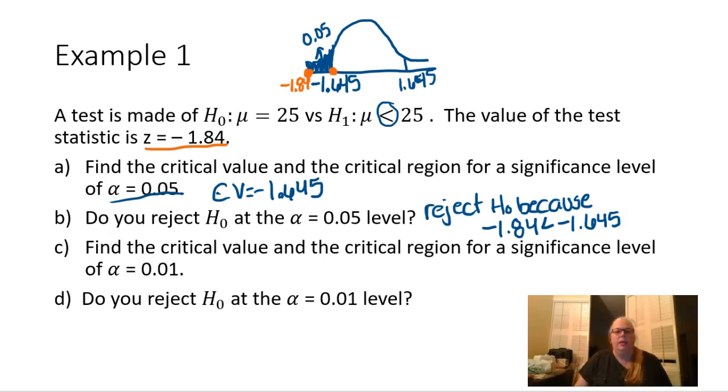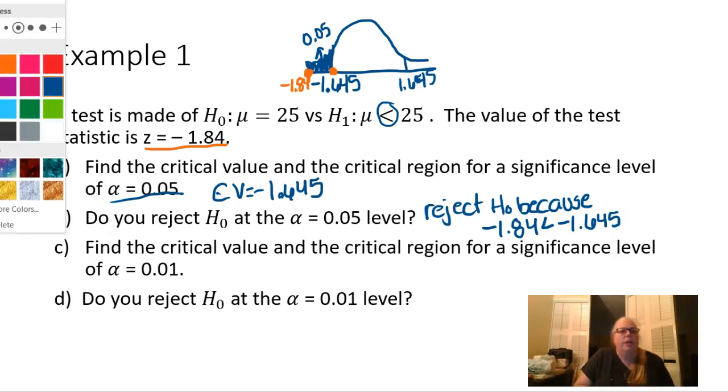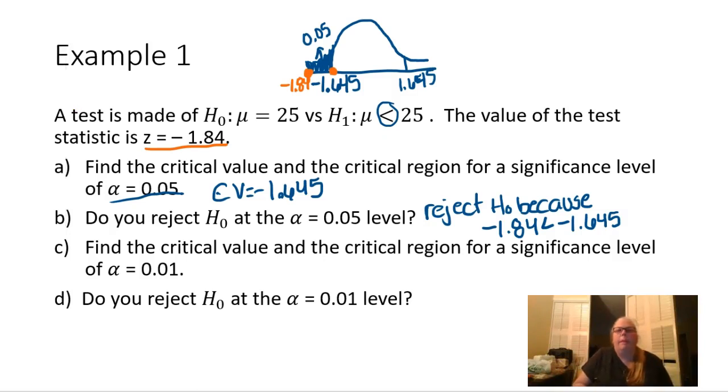All right, let's look at part C. Now we're going to find the critical value and the critical region when the significance level is 0.01. Let's change colors right here. Let's go with plum. Okay. We'll sketch in our normal curve. And what I am looking for is this number right here, so that all of the area right here is 0.01. And I'm going to pull up table A3 again.